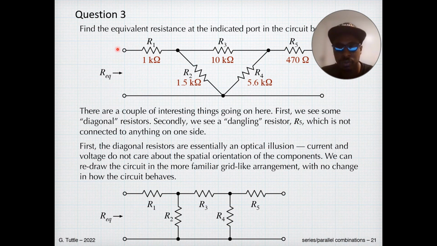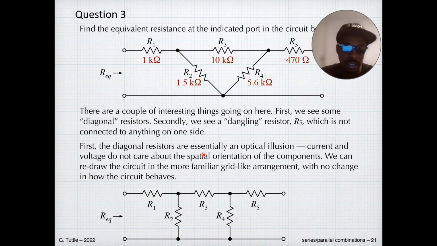Say the supply source was at this point. All right, so if it doesn't have any way to go here and around, then it's not going to go there. All right, so that is just one of the rules when it comes to electrical circuits. Current takes a closed path, it doesn't go in an open path, there must be a closed path. So this R5 does not have any existence. It's just going to stay there forever, and no current is going to be used by it. All right, so we say that that doesn't really do anything.